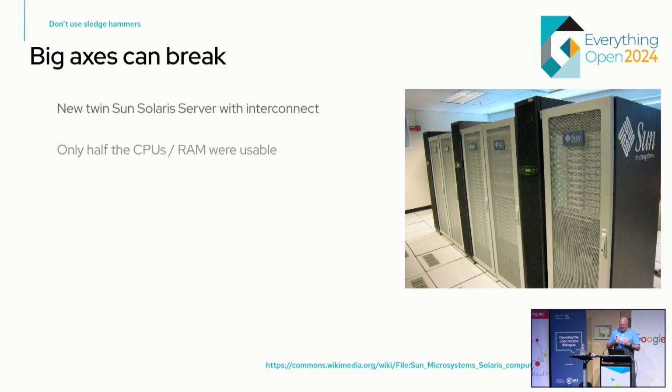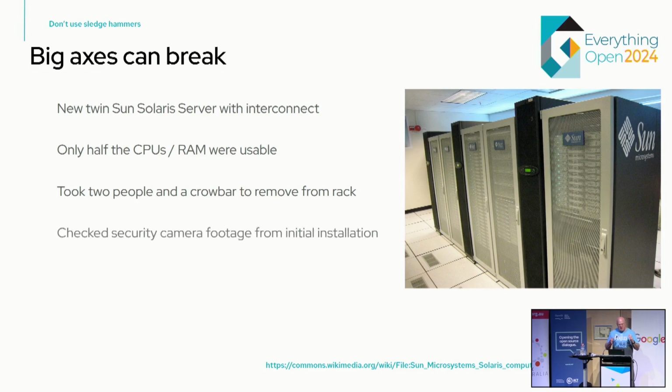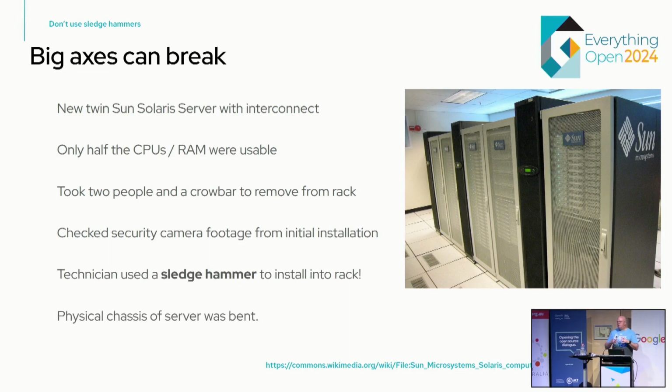So, this is another favorite of mine. A twin chassis Sun server was being delivered, and it has an interconnect because it's two planes. So ultimately, it looks like one set of CPUs. It looks like one hardware platform. Those of you who are reading ahead are probably thinking, you what? But yeah, we turn it on. We can only see one set of CPU and RAM.